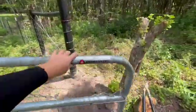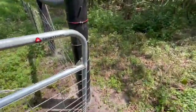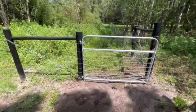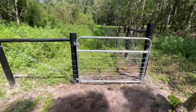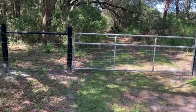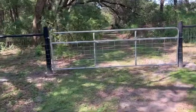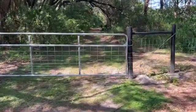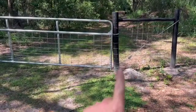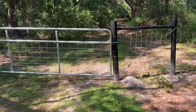I'm pretty close. And boom. There it is. That's one. I'll do the 14-footer next. There we go. Looking like a thing of beauty. This post perfect. This one I wanted to swing all the way through, but then look at this post. Look at that thing angled out at a weird angle.